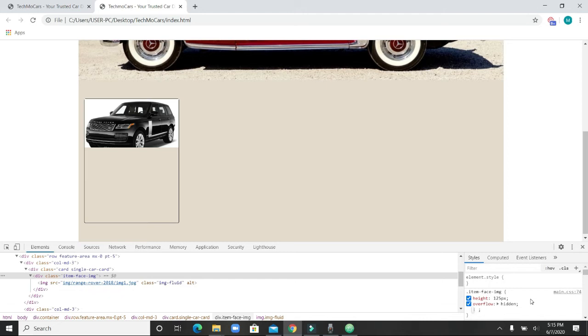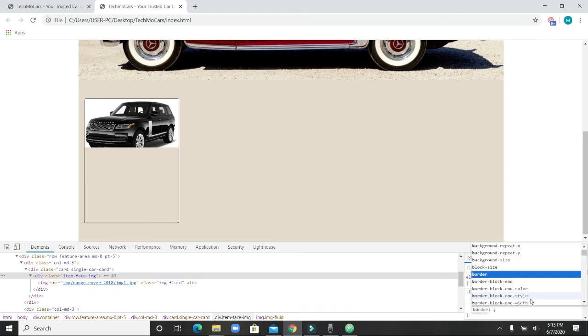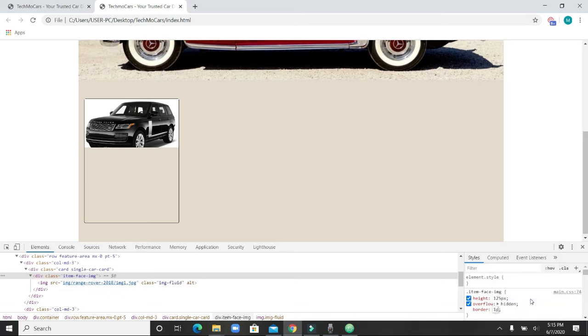And then we also want it to have a border of 1 pixel solid.